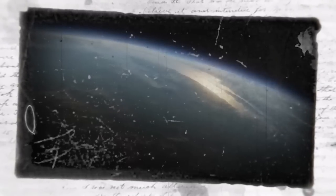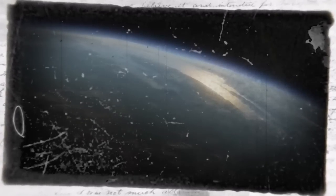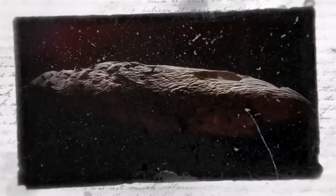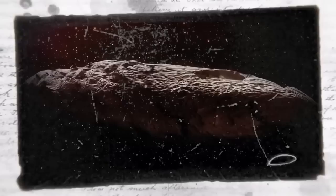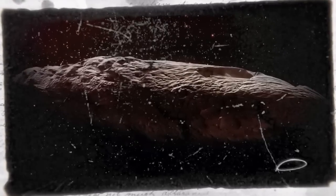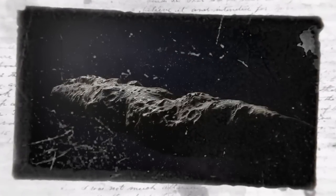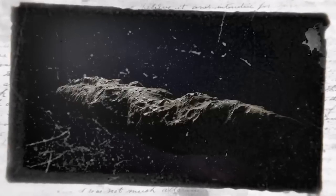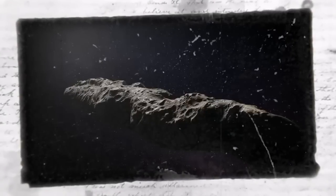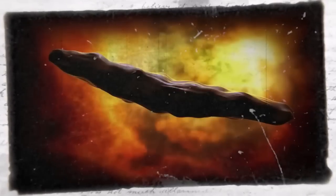End quote. Another thing that people are talking about again is that of the strange object that was seen flying through our solar system. This object went by the name of Oumuamua. Avi Loeb, who is the chair of Harvard's Department of Astronomy, claims that he thinks he found proof of extraterrestrials, and this comes in the form of some garbage. He has an upcoming book titled Extraterrestrial: The First Sign of Intelligent Life Beyond Earth. And in it, he details that the mysterious object that made its way into our solar system may be proof of extraterrestrials.